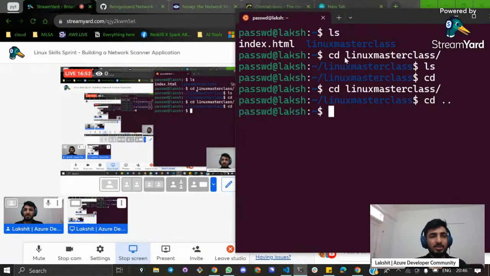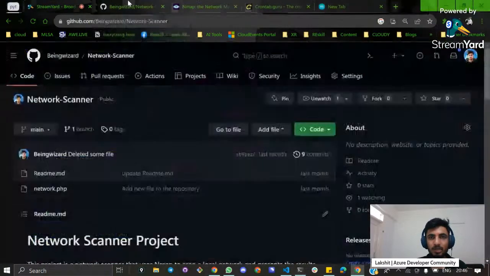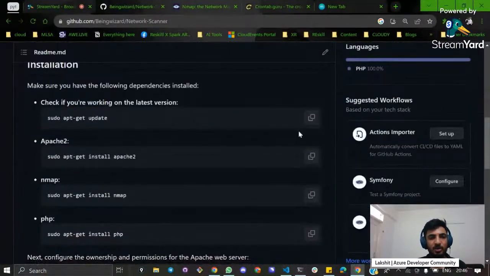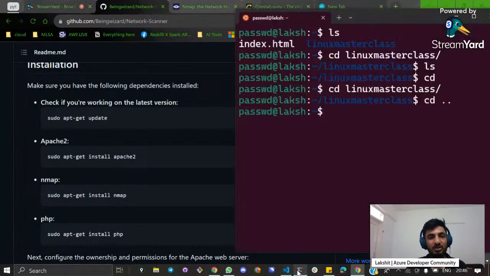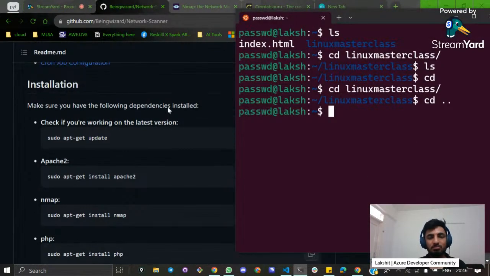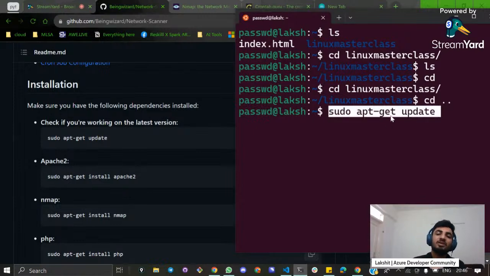Now maybe we can install all the requirements that we need for this particular thing. First of all, I'll just do a quick dry run. Now let's understand what this command is. Sudo is a super admin user. In order to install anything in your Linux subsystem, you need to run as a super admin. Only then will you be able to install or modify any files.